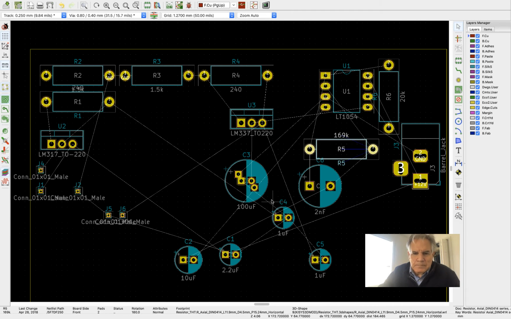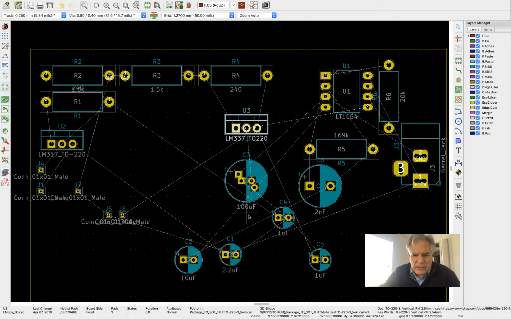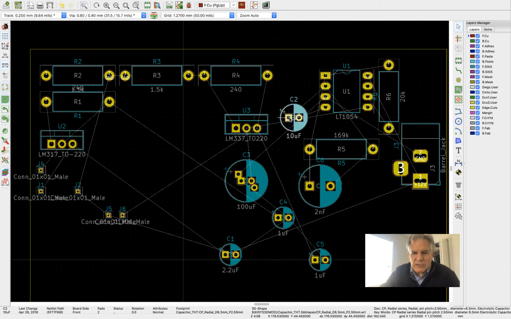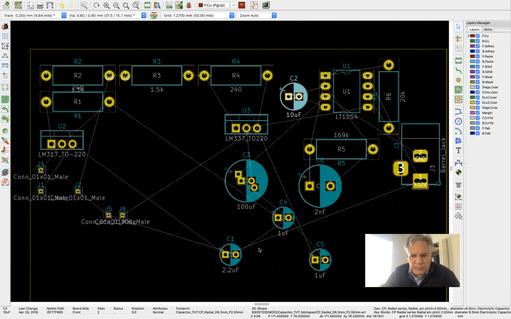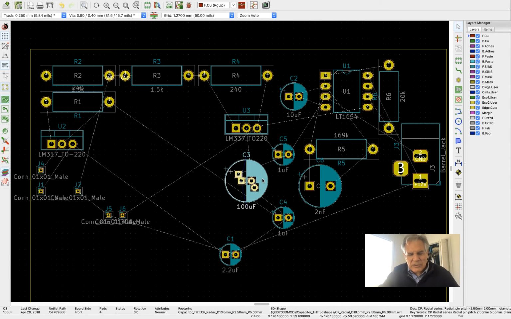Well, let's see. Is there any advantage in bringing any of this stuff? This guy looks like he wants to be up near this chip. I think I remember that from the schematic. And this guy here wants to be up near this chip. This guy looks like he wants to rotate like that, and I think he would be happier like that.